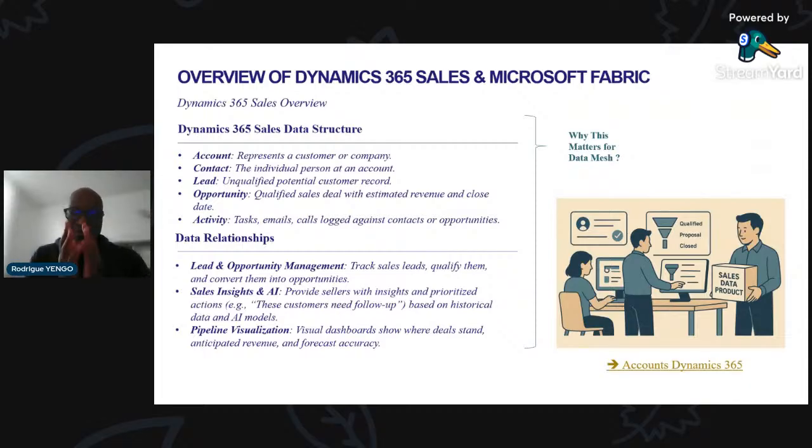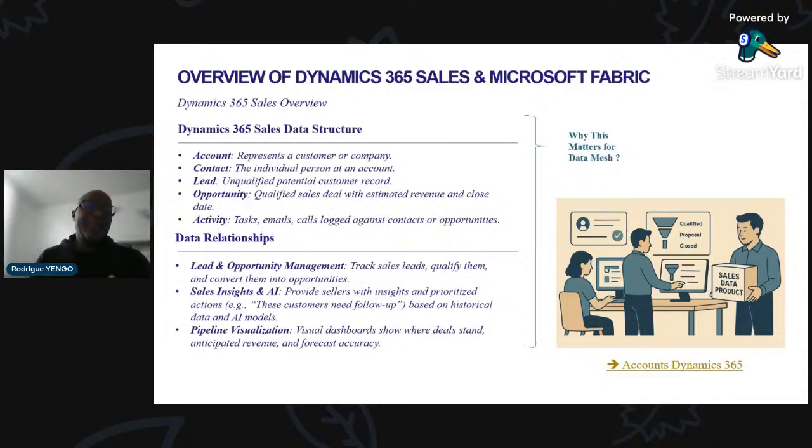So let's continue with Dynamics 365. To manage all this process, we have a database in the background: Microsoft Dataverse. In Dataverse we have a lot of tables, but in Dynamics 365 vocabulary, or jargon, we say entities. The most important entities are accounts, which represent a customer or a company. We have a contact, a person that belongs to a company. It depends if you are business to business or business to consumer: an account can be a customer, or a contact can be a customer.